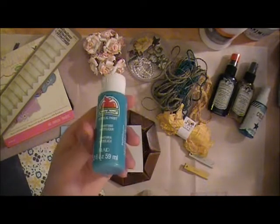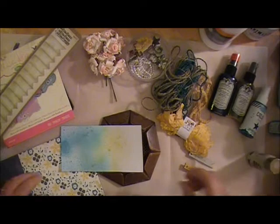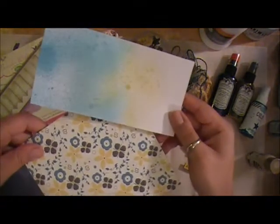I may or may not use this. I don't know. It's kind of bright. We'll see. Might add some paint to it. Let's see. So just to show you there how that looks, I think it looks really good.